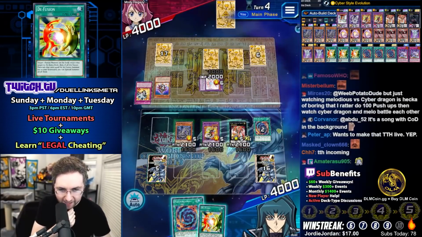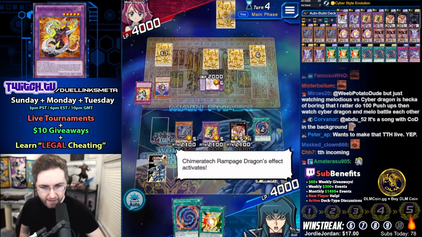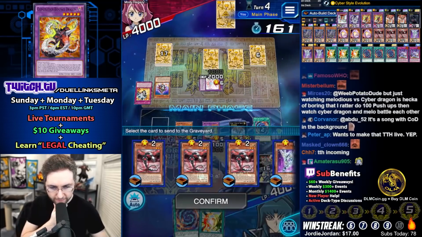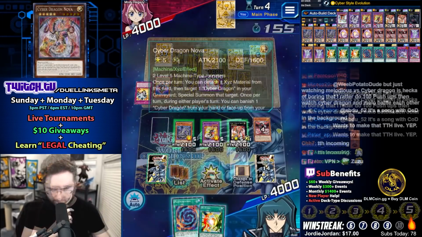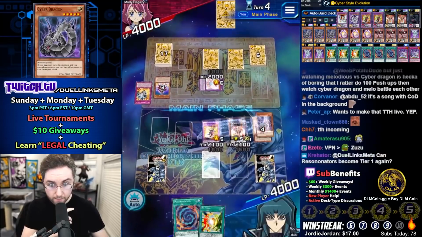Yes! Yes! Rampage Dragon. Chat, this will work. This will be a flawless victory. Get ready. Cyber Dragon Nova's effect activates. Get boosted.